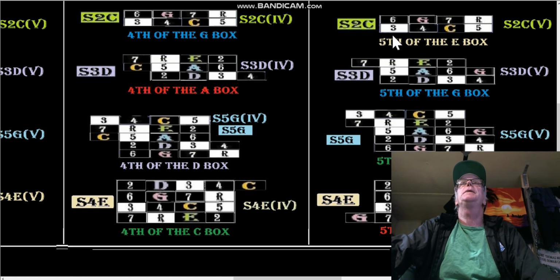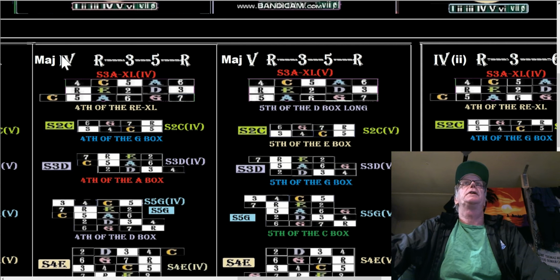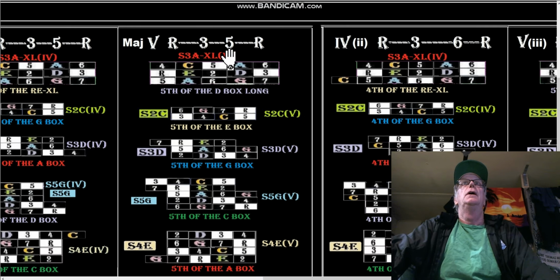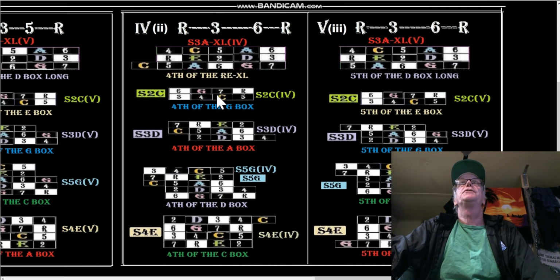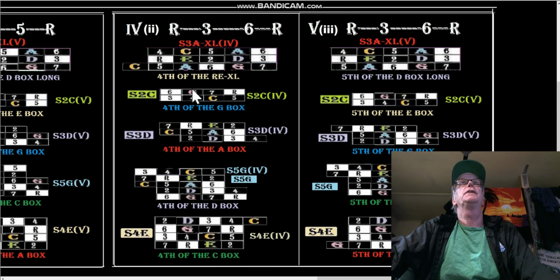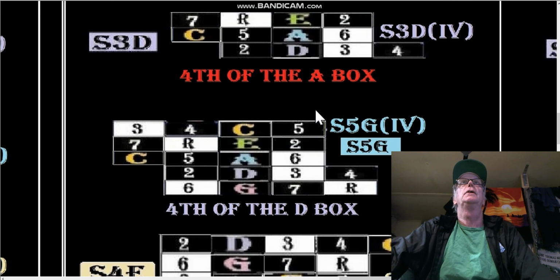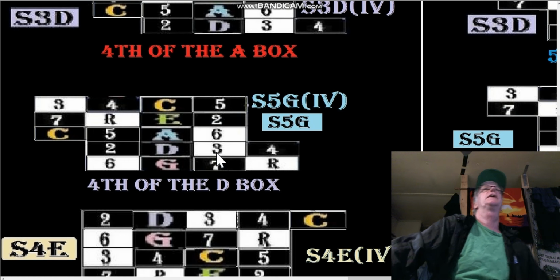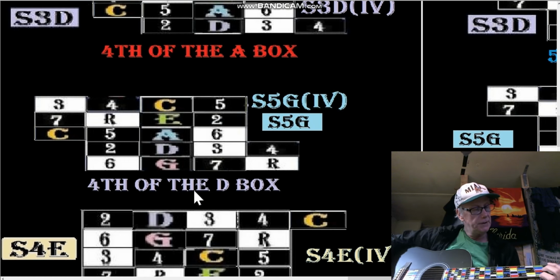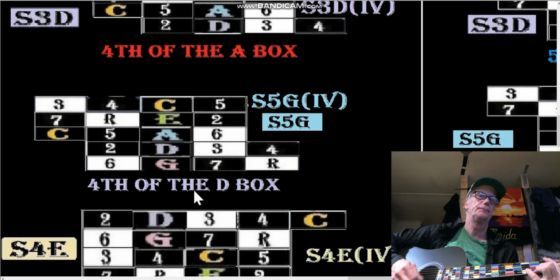Okay, and the same thing with the minors. All right, so we can substitute a major fifth also instead of just going to the fourth. But let's just stick to the fourth, and it works for the fifth. Let's just look at one in particular. Let's look at the fourth of the D box, but now we're going to play the second minor. So instead of root, 3, 5, we're going to go root, 3, 6. So fourth of the D box, we've got a D-shaped C down here. The fourth of the D box is the F, G-shaped F.